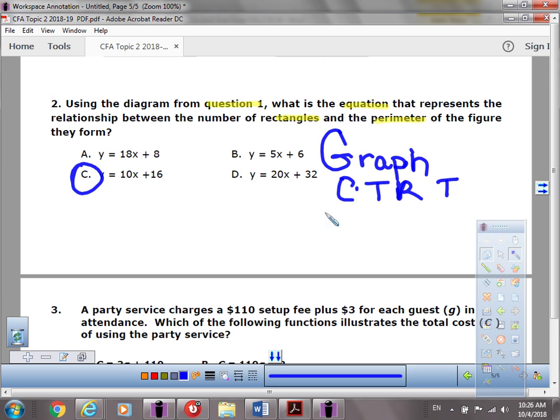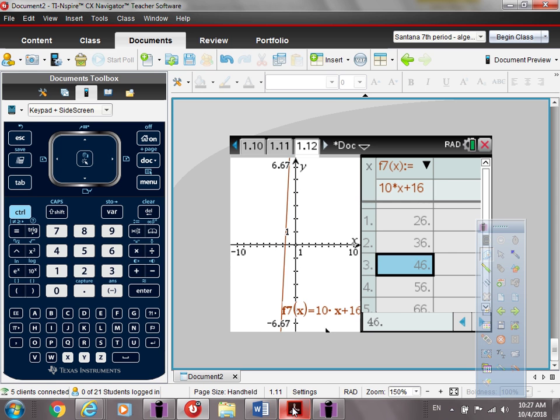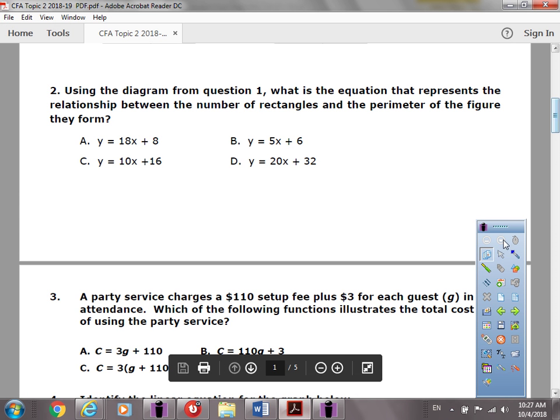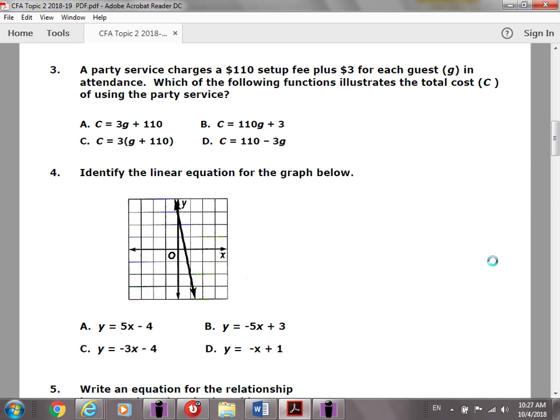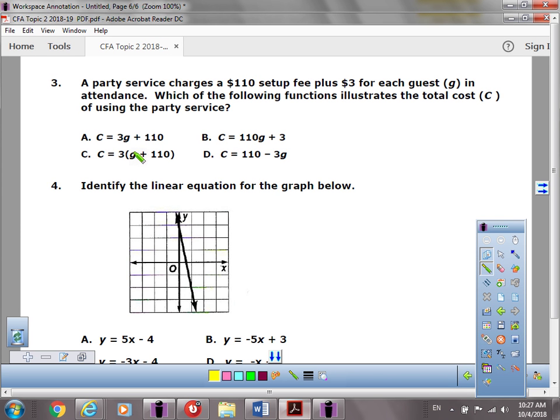Okay. But again, look how easy it was. Now, if you missed 1, guys, you automatically are going to miss 2, because you're going to be using the wrong table. That's what happened there. If you missed 1, you missed 2 as well. Let's look at number 3. Michael, can you read number 3 for us, please?